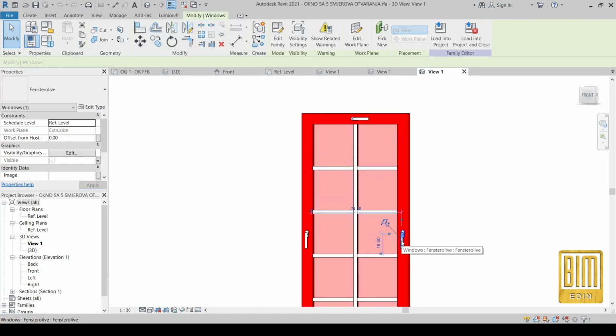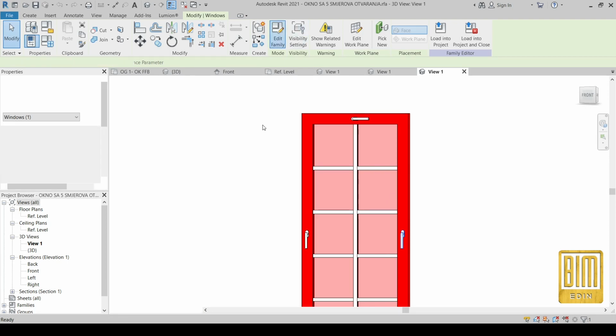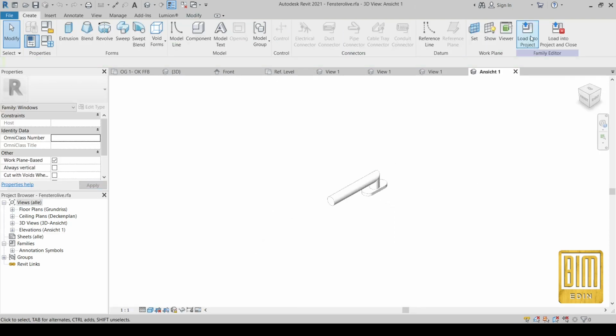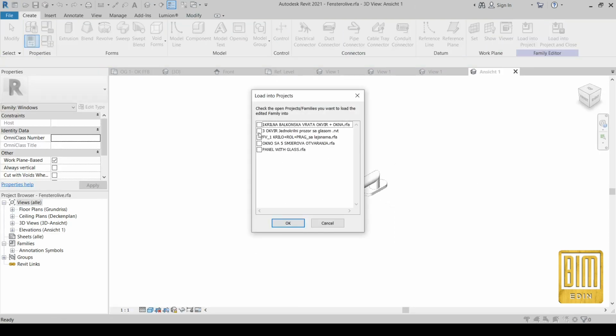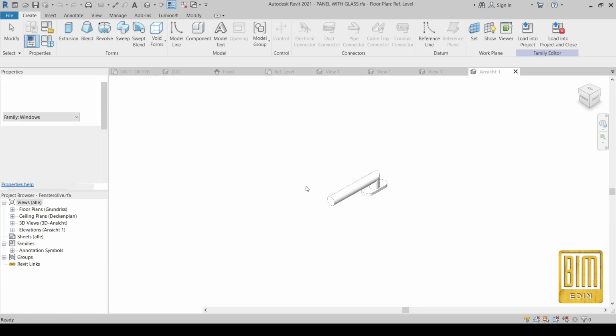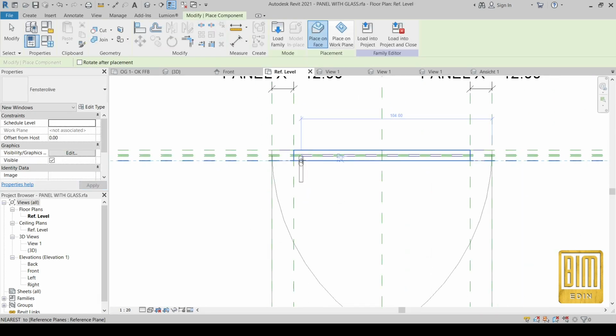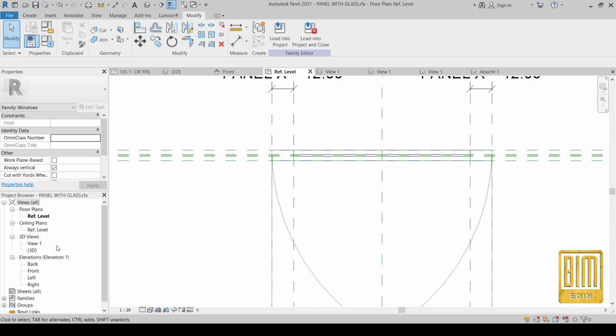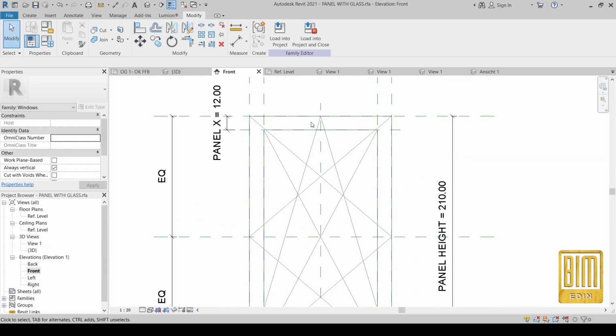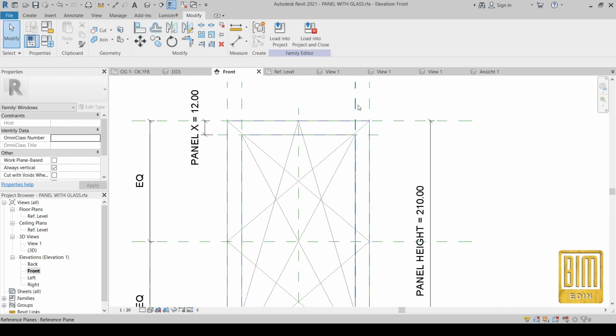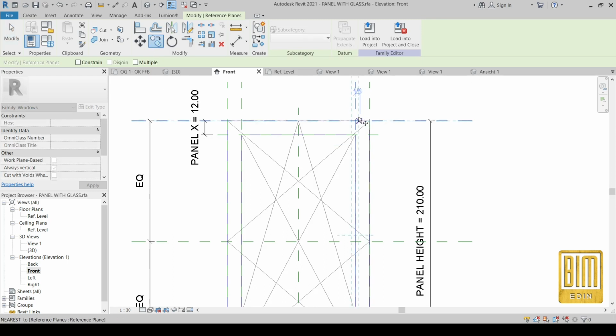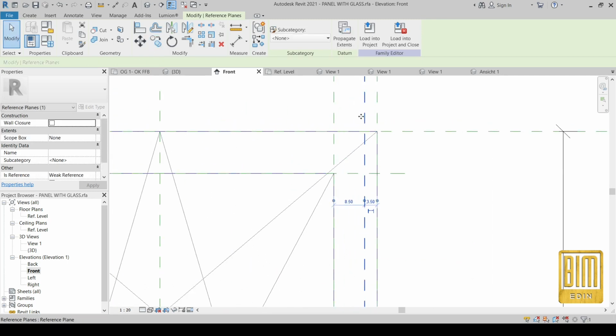From this family, this is a family I did before. We are going to use this handle here. This is a family by face, and we are going to use this handle for opening directions.